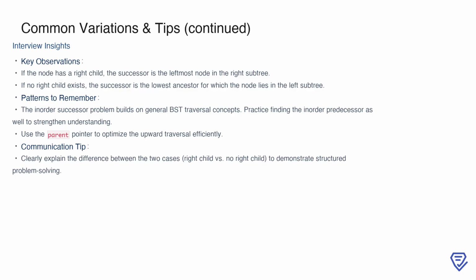To deepen your understanding, also practice finding the Inorder predecessor, as it builds on similar traversal concepts. The parent pointer is a particularly valuable tool for optimizing upward traversal in the tree. Furthermore, during interviews, it's essential to clearly articulate the difference between the two cases, right child versus no right child. This demonstrates a structured and methodical approach to problem solving, which is highly valued.